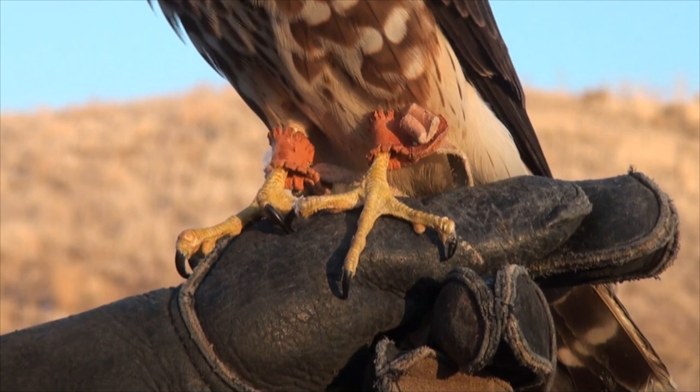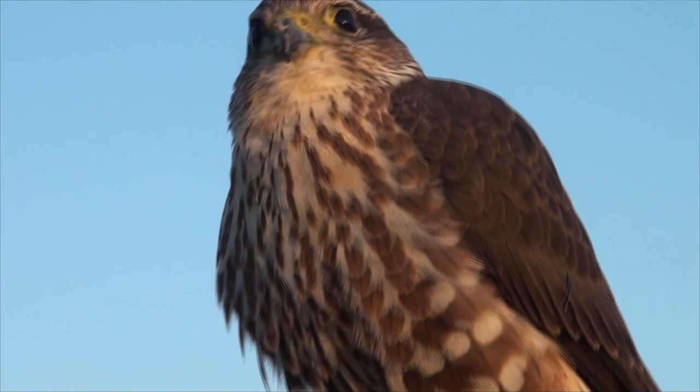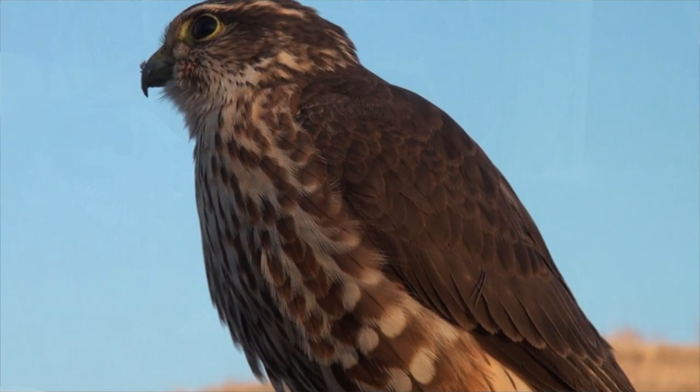So you have to make sure that you are hunting in an area where you have space. And if you don't have space, where there's buildings or a lot of private land, make sure you can access them legally, so that if there's a problem, if your bird catches something and now it's on top of a building, can you go get on top of that building? Can you get permission? That's a problem that doesn't happen much with a kestrel.